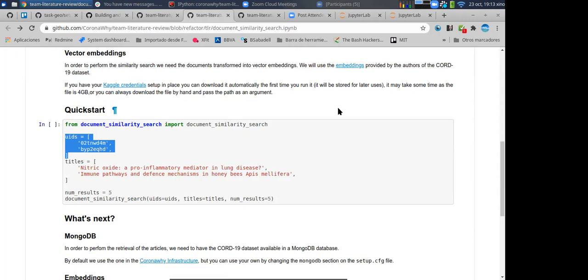I can use it like, oh yeah, I know what this does, but I want to use my embeddings and I want to use my Mongo. Or I want to develop something that integrates with this, so I need to put the call, and there are infinite ways of using this code. This function, document similarity search, it's just how you want to expose it to the world. Like, what do you want to do? You want to put it as an endpoint for a web service?